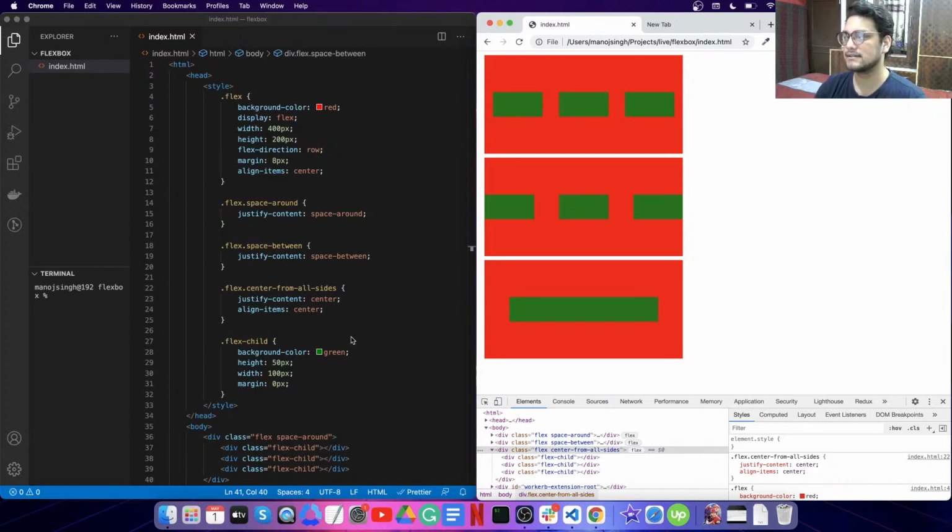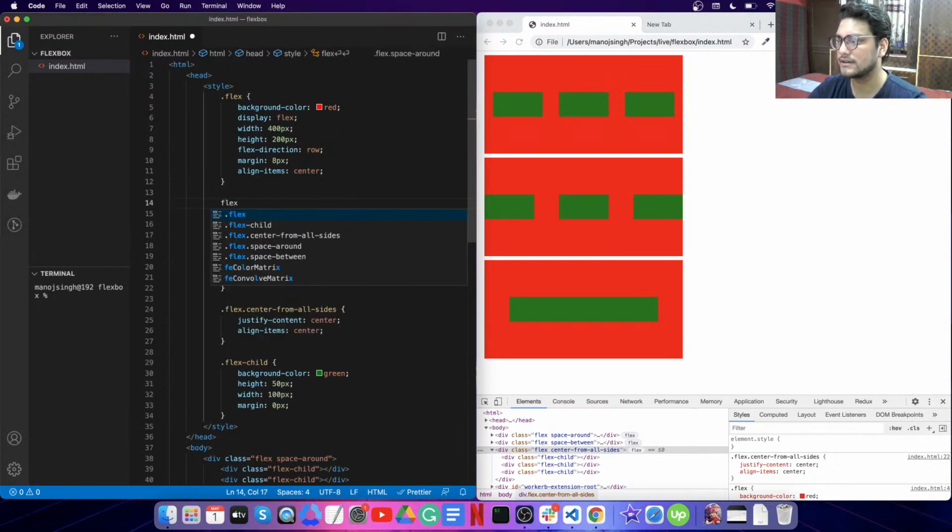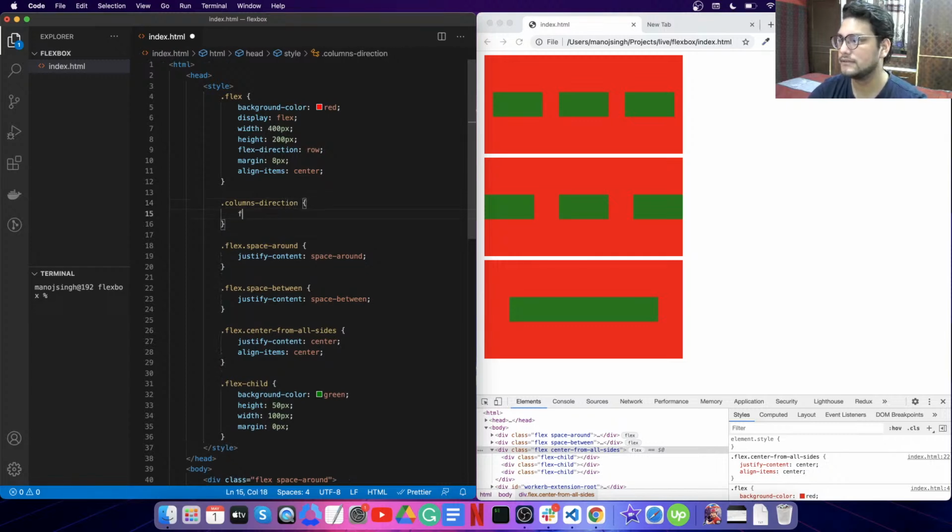But then there is an interesting thing which happens if you do this. If you go here and create a new class called columns direction, we'll give it a flex direction column, right?